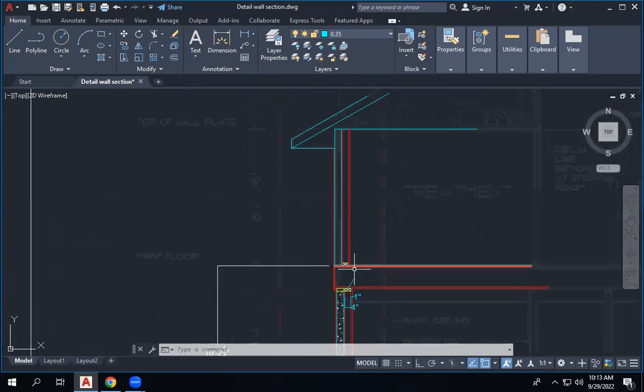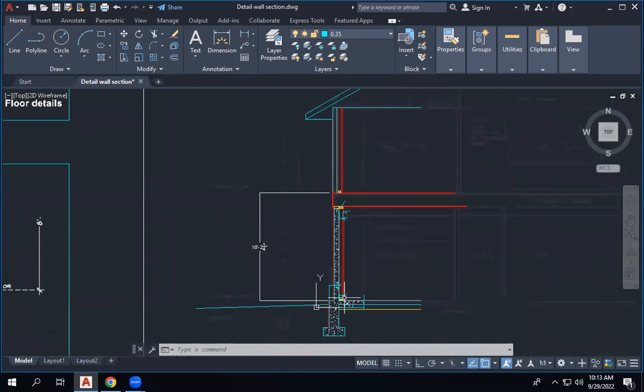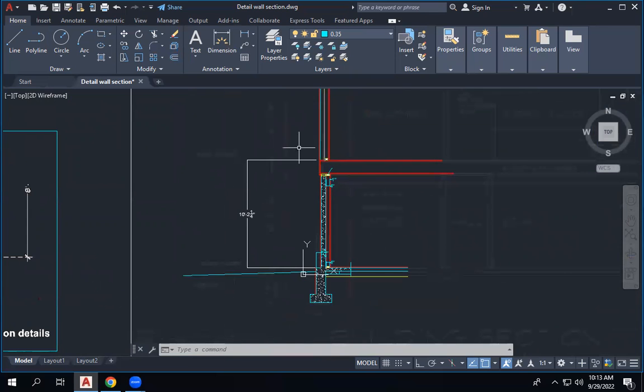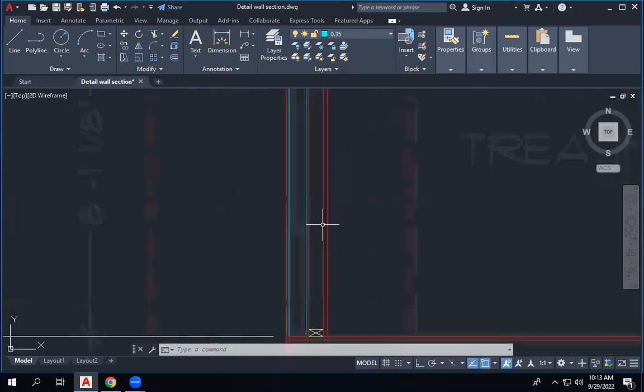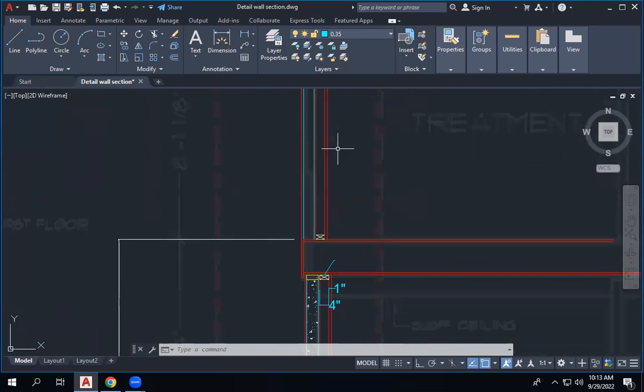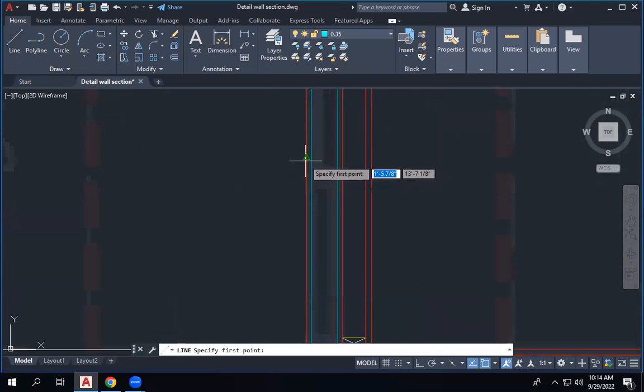Then what you can do is, as we did before, you just give the hatches for this part, the hatches and the annotations, dimension and annotations. So I will not continue to show you the same thing we did last Tuesday. You can do that. I will just show you how to detail it out here, where the window starts, the window seal. So I'll just take it as this point.